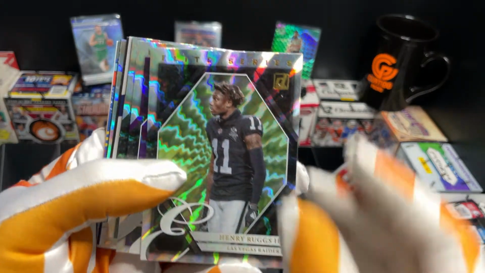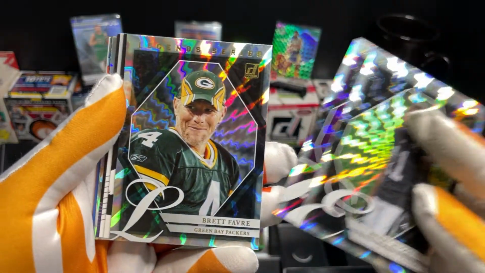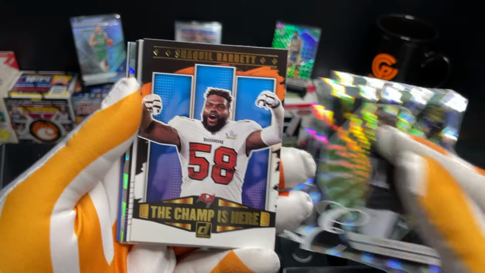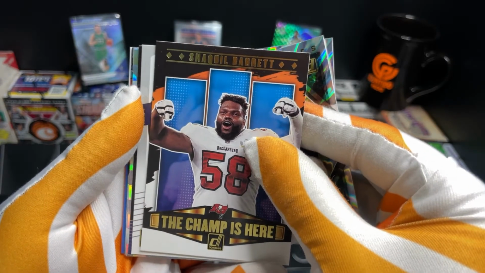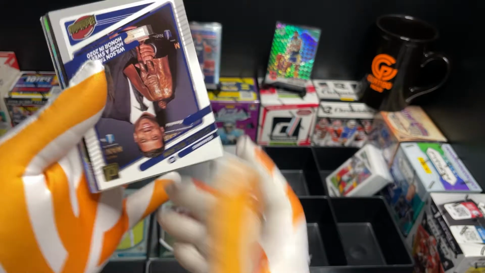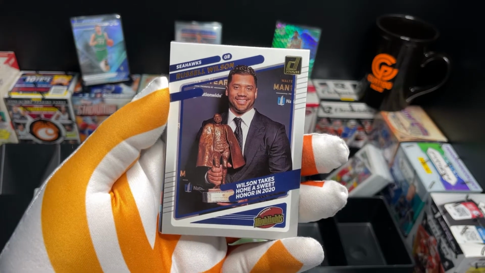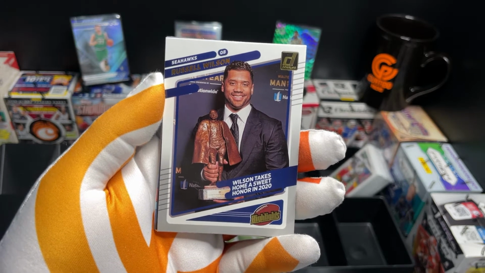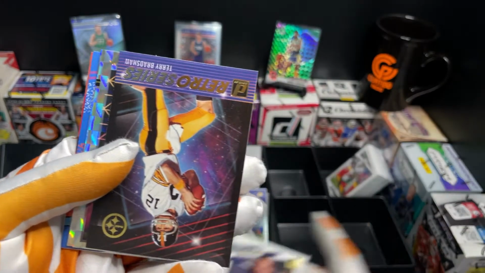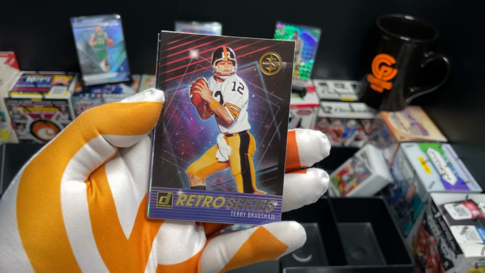Henry Ruggs. We got Keelan Mon. The boy Brett Favre. The champ is here, Shaquille Barrett. Here is a nice little highlight card of Russell Wilson. Takes home a sweet honor in 2020. Okay, cool, nice. Here is a retro. Terry Bradshaw.